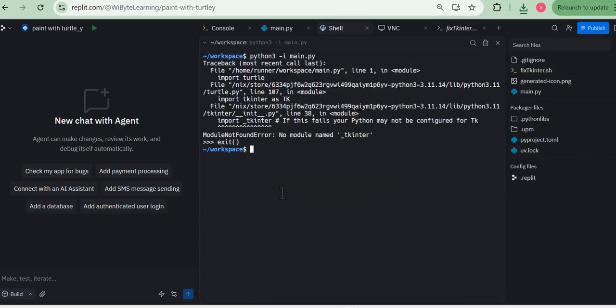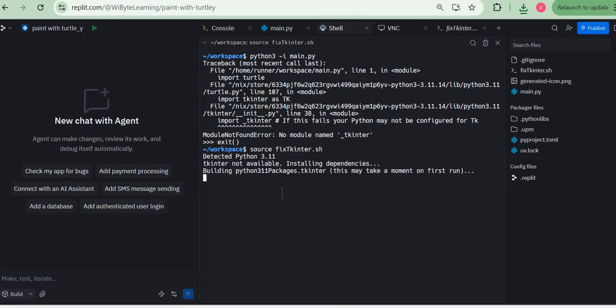Once I do this, I'm going to say source fix tkinter.sh. It's going to say, okay, detected 3.11, tkinter not available, installing dependencies. It may take a while, but be patient, it should get done.